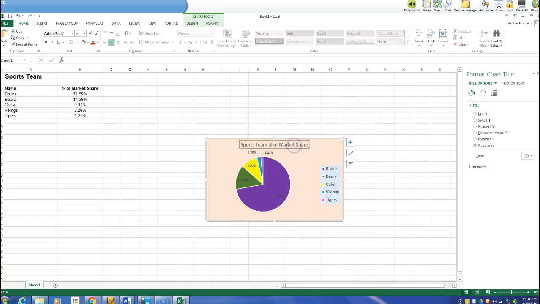Okay, now we're going to change the chart title to blue. So I click the chart title and I'm going to right click. And I'm going to click Format Chart Title. Okay, so over here, automatic, the color, I don't want to fill it. Text options. Okay, so you see chart title, I was looking under title options. Sorry. Text options, and I'm going to change it from purple to blue.